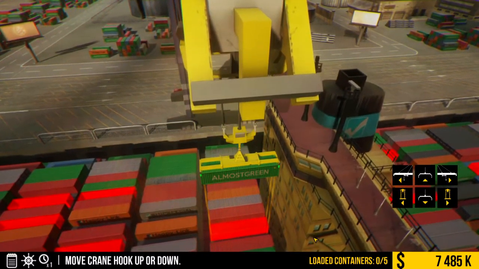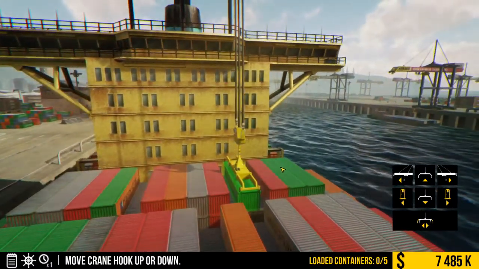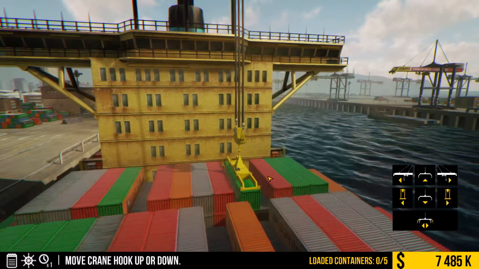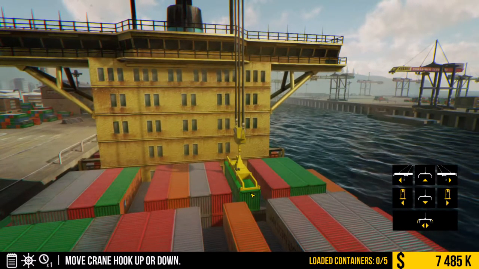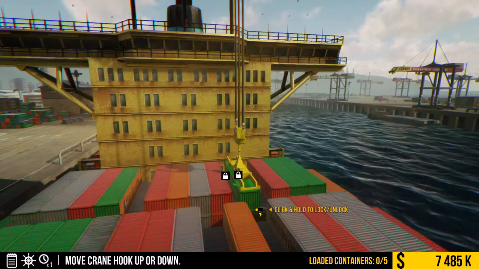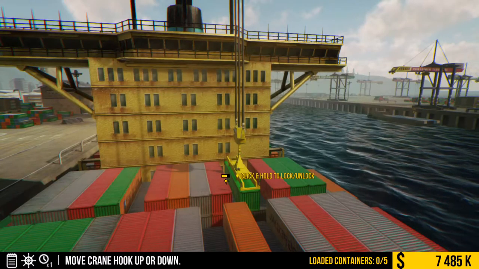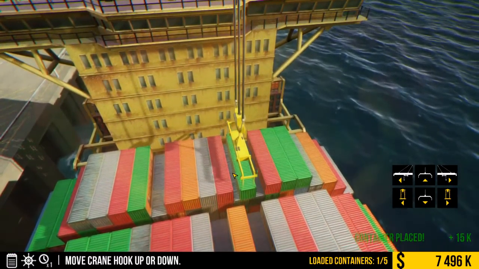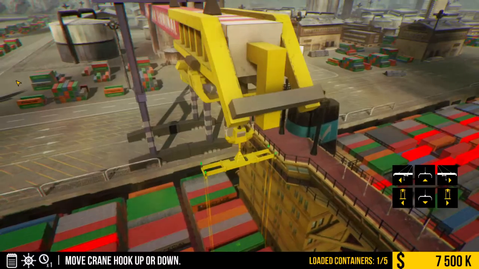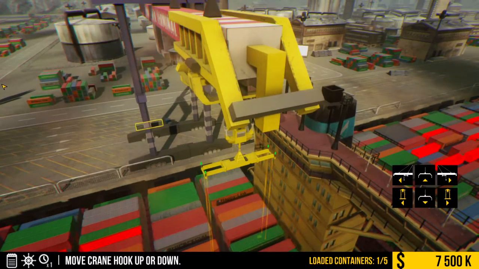Yeah, and then we just need to lower this bad boy down slowly. And now we need to unlock this, I guess. Let's just move it a tad. Well, we'll just put it where it says, basically. So, let's unlock these. Any more, or are we good? I guess we're just... Yeah, we have to pick up some more. Okay. We can do that.